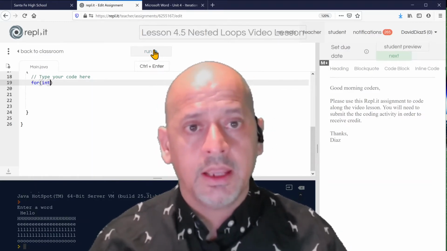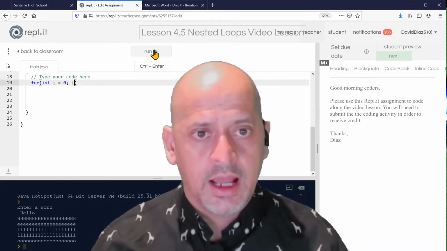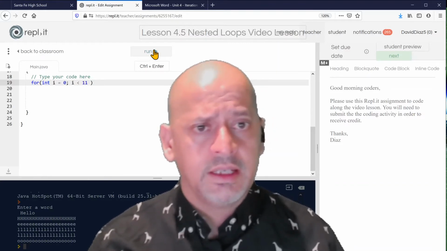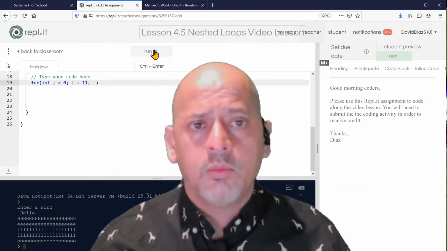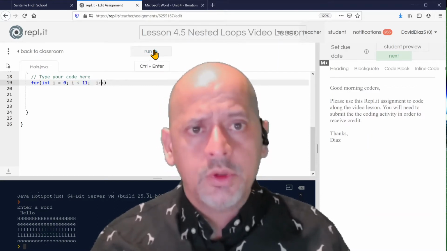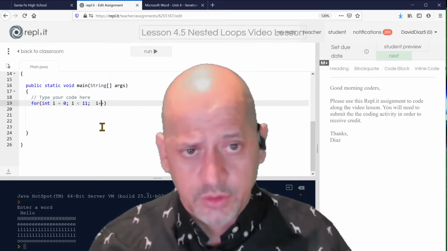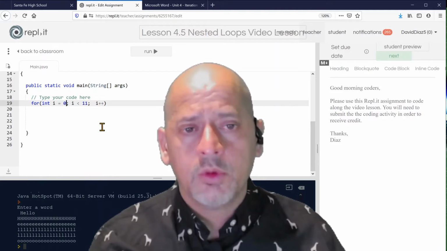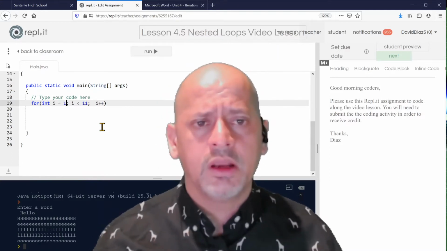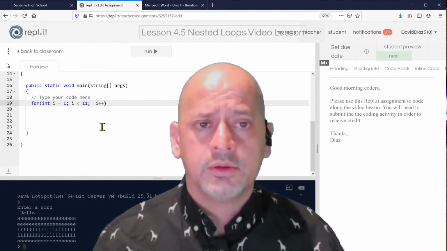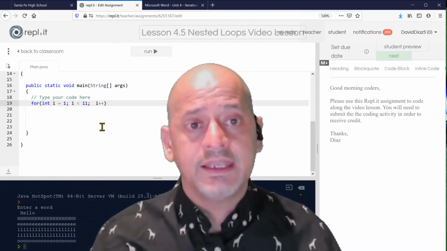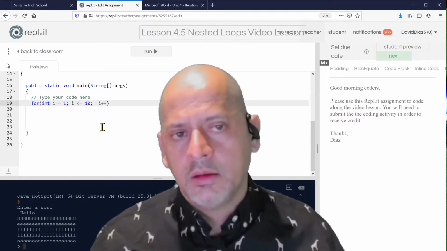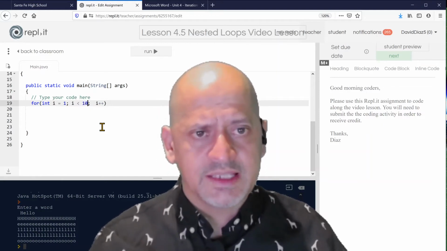So for int i equal to 0, well, i is less than, let's do just 1 through 10. 11, right, because we want it up to 10. And then i plus plus. We don't always have to start with 0. In this case, we want to do 1 times 1, 1 times 2. We don't want 0 times 1. So we're going to start from 1 all the way up to 10. So we can do less than 11, or if you want, you can do less than or equal to 10, whichever you prefer. Most of the time, we just leave it up to less than 11.